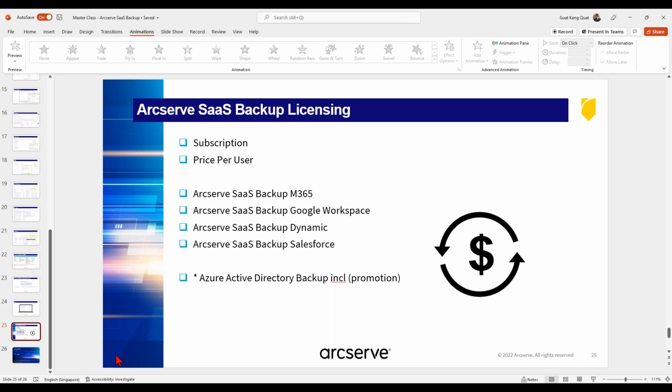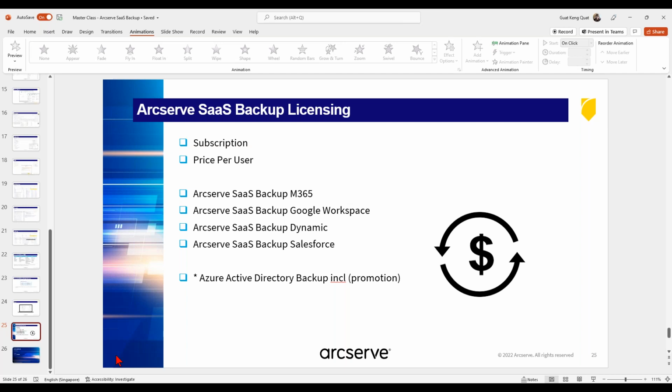Then if you are using Google Workspace, you will pay for Google Workspace. Dynamic 365 is also per user, same as Salesforce, it's also per user. The Azure Active Directory backup at the moment is included and is free. As mentioned, that is a promotion at the moment, so we have no idea when it's going to change.